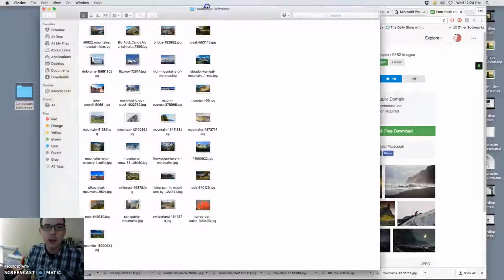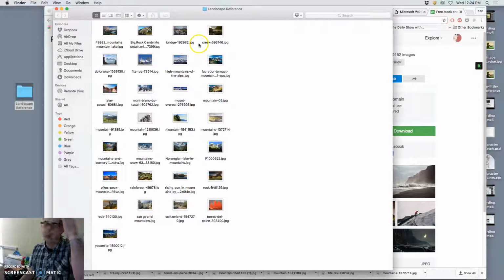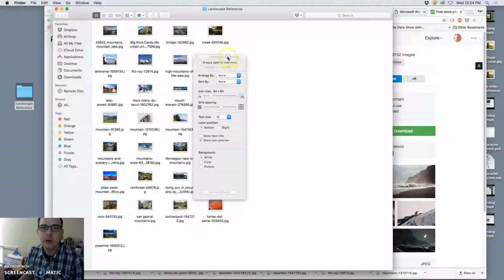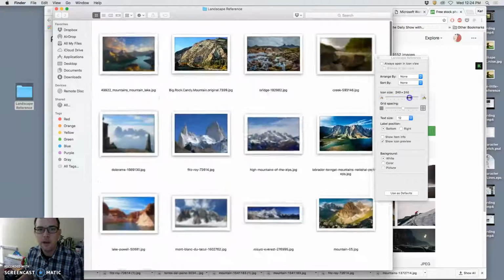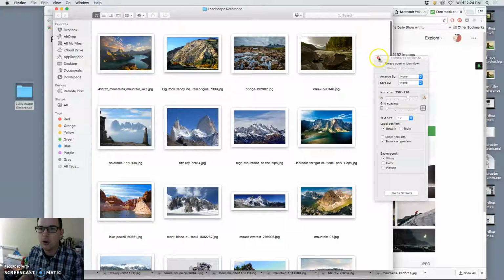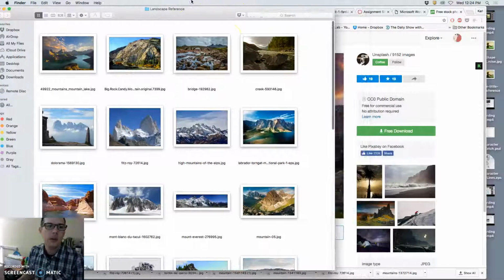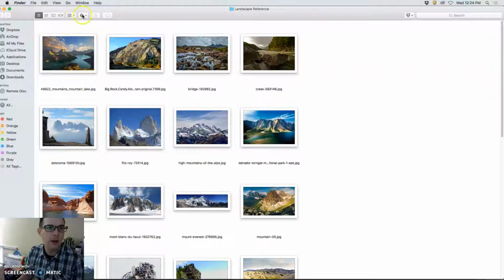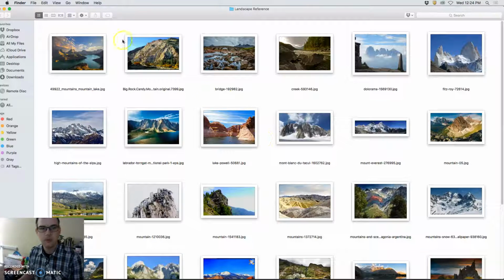And in order to get a good look at them, this is kind of how I do a design board digitally. I am going to open the folder and I'm going to go to View Options, Show View Options under this gear within the folder window. And I'm going to make each icon pretty big. And I'm going to make the grid space between them very, very small. And I'm basically going to group them all together. So if I arrange by name, for instance, or even better yet, arrange by size.